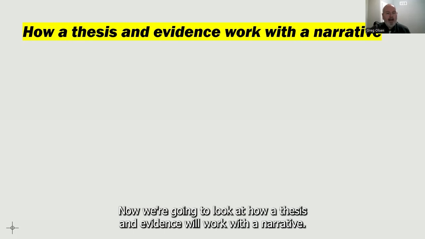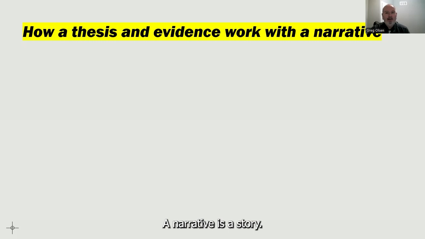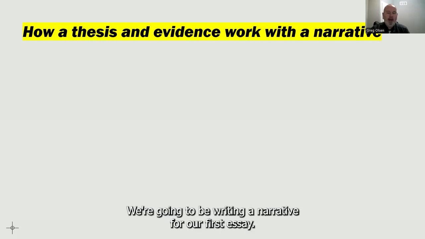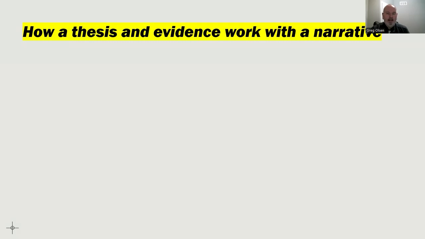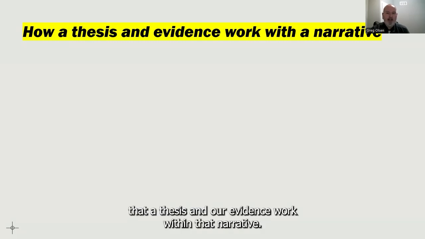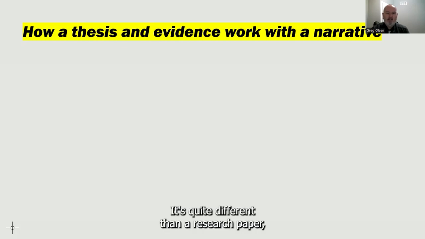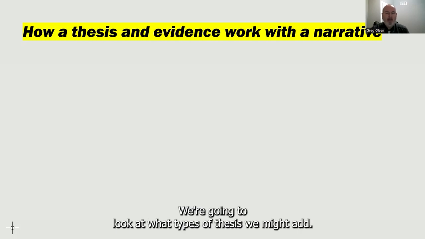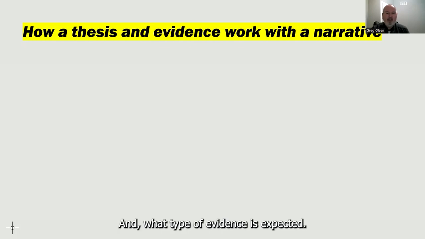Now we're going to look at how a thesis and evidence will work with a narrative. A narrative is a story. We're going to be writing a narrative for our first essay, so we really want to look at the different ways that a thesis and our evidence work within that narrative. It's quite different than a research paper or a strict argument paper. We're going to look at what types of theses we might add and what type of evidence is expected.